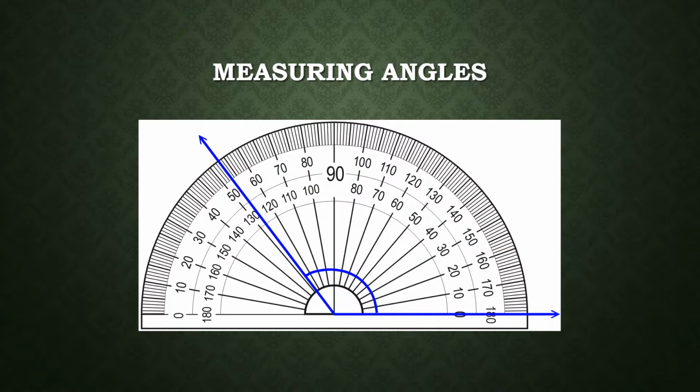Now we're going to look at measuring angles. Students also, within measurement, need to learn how to measure angles, use a protractor, become familiar with what a 90-degree angle looks like, and if something is smaller than 90 degrees, it's called acute. If it's larger than 90 degrees, it's called obtuse, and then what a straight angle is. So they need to become very familiar with how to use a protractor in measuring angles.